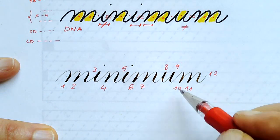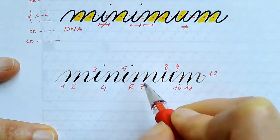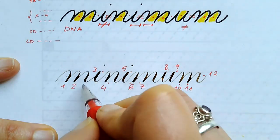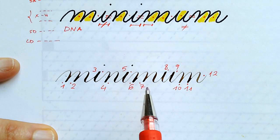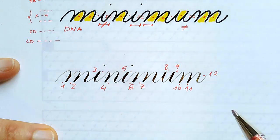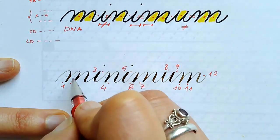It's not that you have to stop, but I want to point out very clear that if you want precision and if you want everything to look really uniform, you might need to slow down the movement a lot. And this is very much detached from cursive handwriting because yes, when it's finished, it might look like it could be cursive, but the way how we have created this word is very different because we are paying attention to many things. It's not like flowy and carefree. It's not expressive, but it can be expressive later on, but it is very intentional at the beginning, and the beginning can be years.